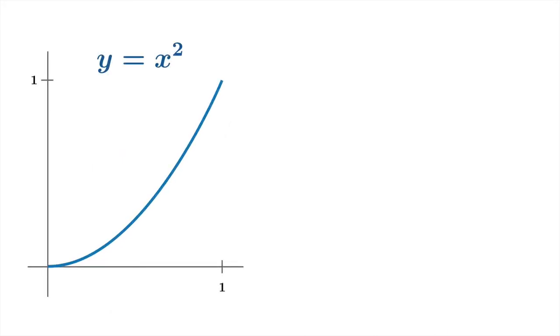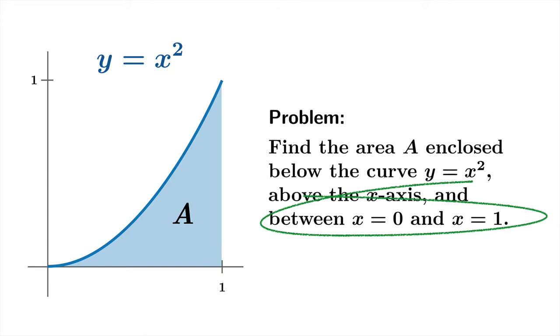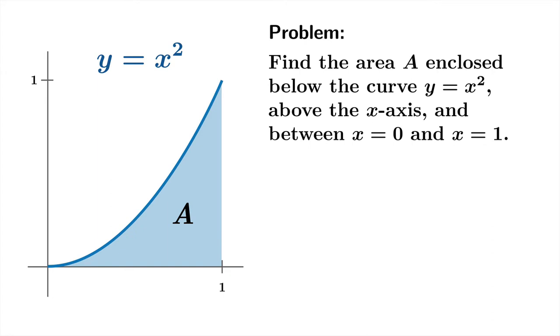Now let's go back to our curve y equals x squared. Here's a problem. Find the area A enclosed below the curve y equals x squared, above the x-axis, and between 0 and 1. I want to emphasize here that we are restricting our attention from the original problem to a smaller problem, which is finding the area under the curve just from 0 to 1. And it turns out we're going to put a lot of work into understanding this one special case. You might think, well, that doesn't bode well because that's just one very special case. But in fact, if we can figure out the area from 0 to 1, things are really going to move quickly and we're going to be able to figure out the general formula. So let's concentrate on this problem first.